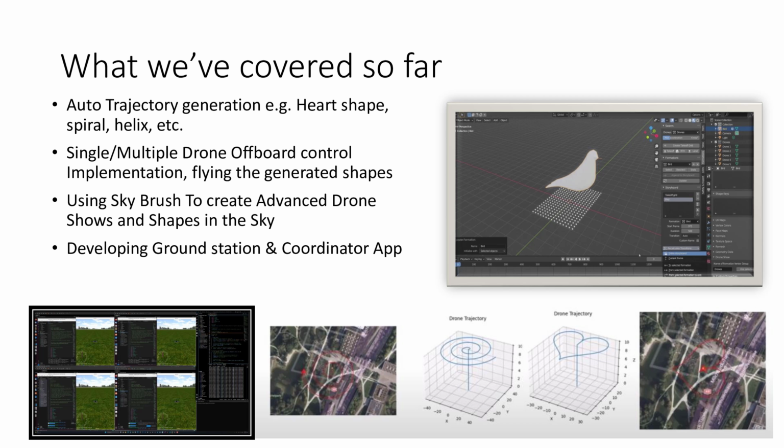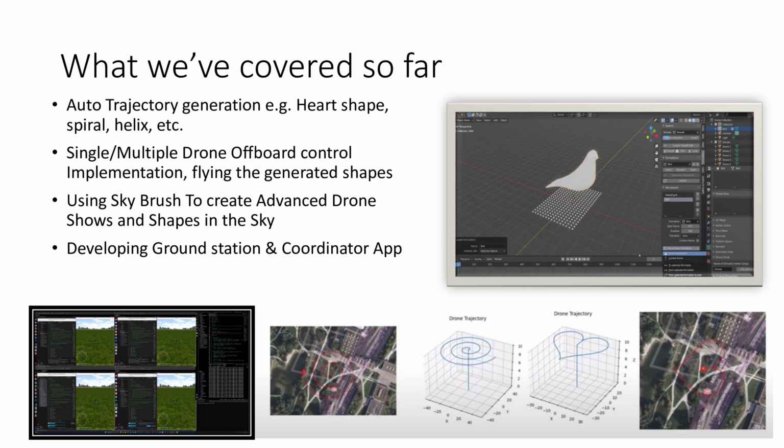Next, we improved our drone show to just create some shapes in the sky. We used Skybrush animations, and we created some animations. We could use a shape of a bird, shape of an airplane, or a letter or text in the sky using Skybrush. Then we created the output file. We used the output file of Skybrush and converted that to the protocol that we use in our application.